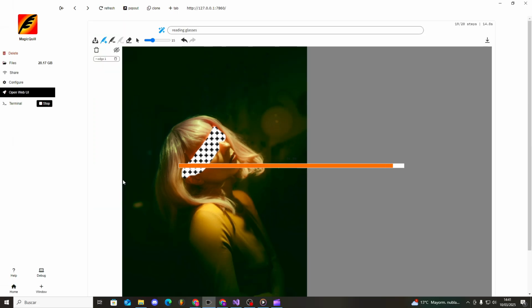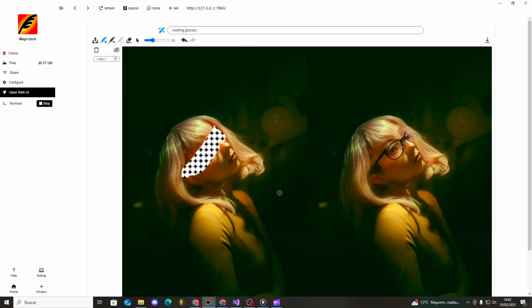Let's find another image to see if it can change normal glasses to a different style. Here's the image. Let's select these glasses. When we use the program, this is the final result. Now you can see it's done a good job. Why is that? We used a more suitable image that better matches what we asked for.